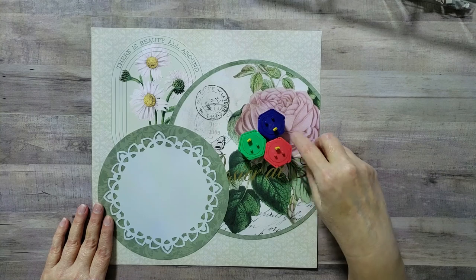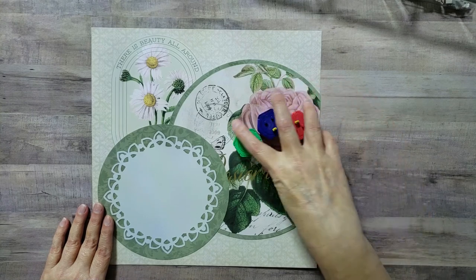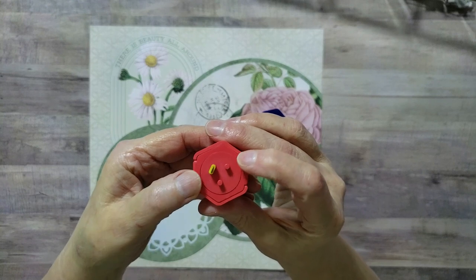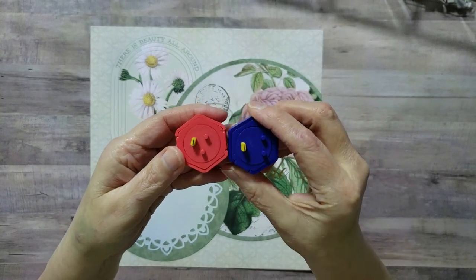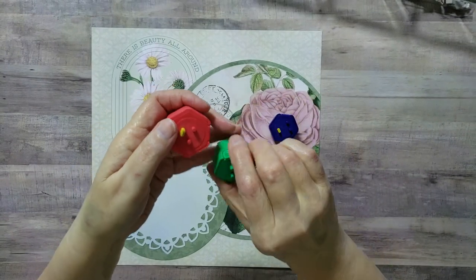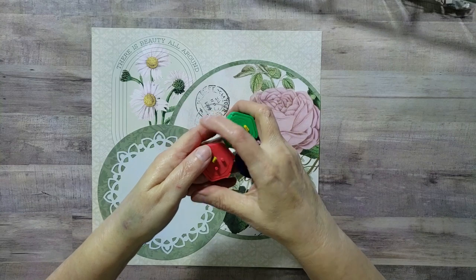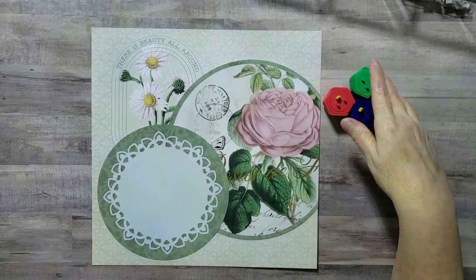It has three different blades, and depending on which blade you use, it cuts a different size circle. And that's because the distance between the guide on this and the blade is in different places depending on the color. So you can see the red one is much closer. I think the green one is the next one, and then the blue one is the furthest apart. And so when you use these with the patterns to cut your circles, it creates different size circles.